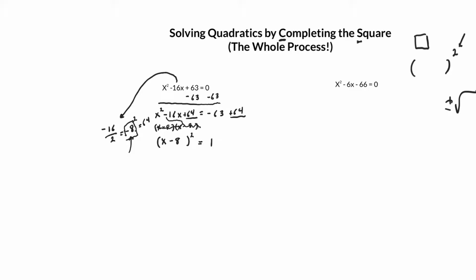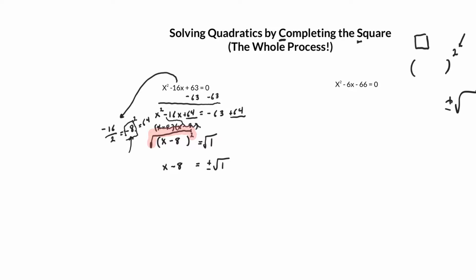Okay? Phase 1, we just completed the square. Now phase 2 is to solve. We talked about this last week. In order to get rid of a square, we square root. Boom. Whatever you do to one side, you do the other. We also know anytime you do a lightning bolt, you got positive and negative ions. Okay, so we end up with x minus 8. Again, the square and the square root cancel each other out. I'm just going to highlight this and make sure you guys are solid on what I'm talking about. Squares and square roots always cancel each other out. That's why we're doing it in the first place. Okay?